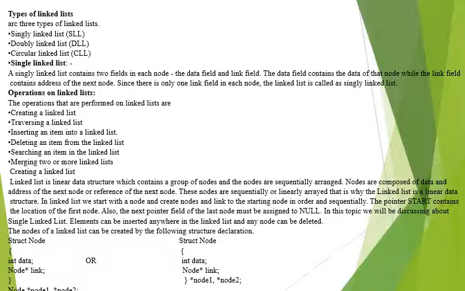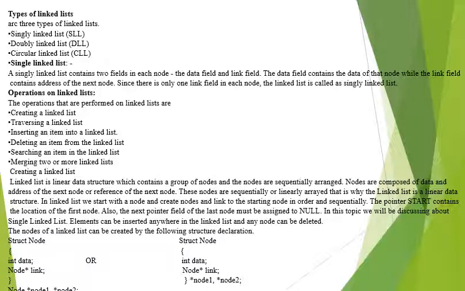In the data field and link field, there is another important field called start. The linked list is a collection of data elements called nodes, and the linear order is given by means of pointers. There are two fields, as I said previously, the data field and link field. The link field usually is a reference type or a pointer type.